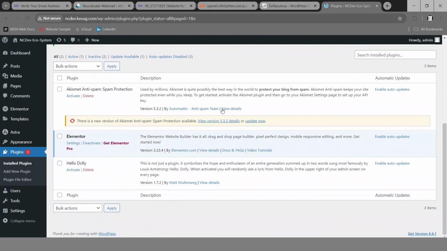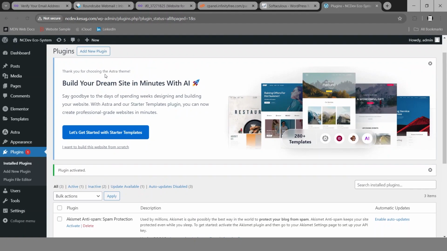Okay, so we've successfully installed and activated Elementor. So you can see here you have Get Elementor Pro. So for those who have the finances, they can actually purchase the Pro version. Okay, so we're going to go with our template and say let's get started. Okay guys, so these templates that we'll be using will be coming from the theme that we installed, Astra. So we're going to look for a template on Astra that will help us build our e-commerce site.